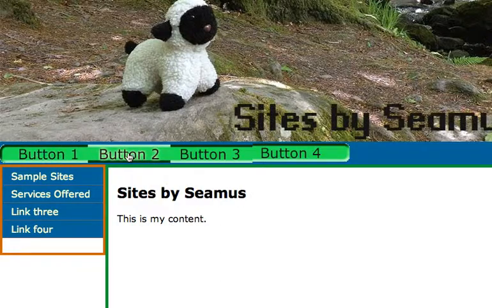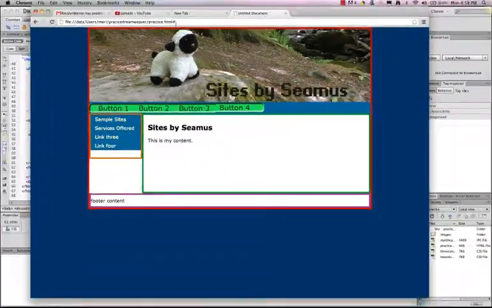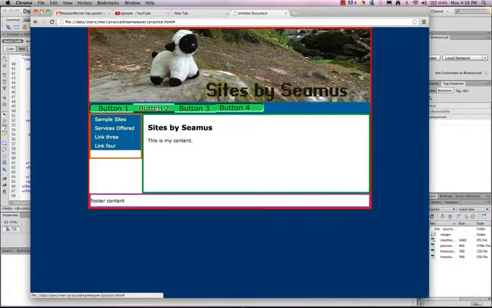But other than that, I'm getting my mouse over effect. Now if I click on it, nothing's going to happen. You'll see the little hash mark appears up here. That just gives me a link to the same location in this page. It's a good way to test things before you put in the actual values. And that's how you put in a rollover image in Dreamweaver.